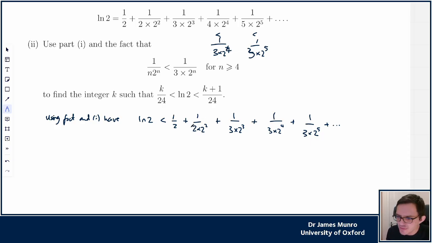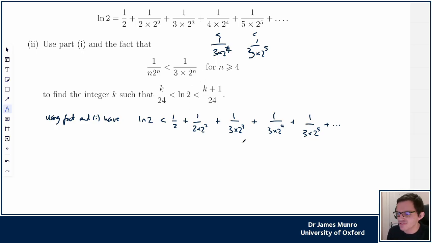I could mess around with some 3's. I could add and remove some bits to fix these terms to make them over 3 as well. I could approximate them. Is it still true over here? I'm not sure it is. No. So it's not true. You can't use the same inequality when n is less than 4.